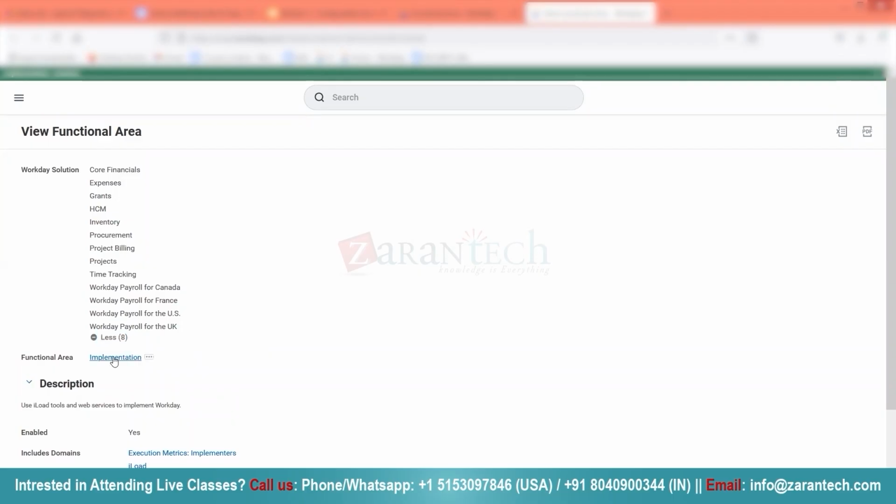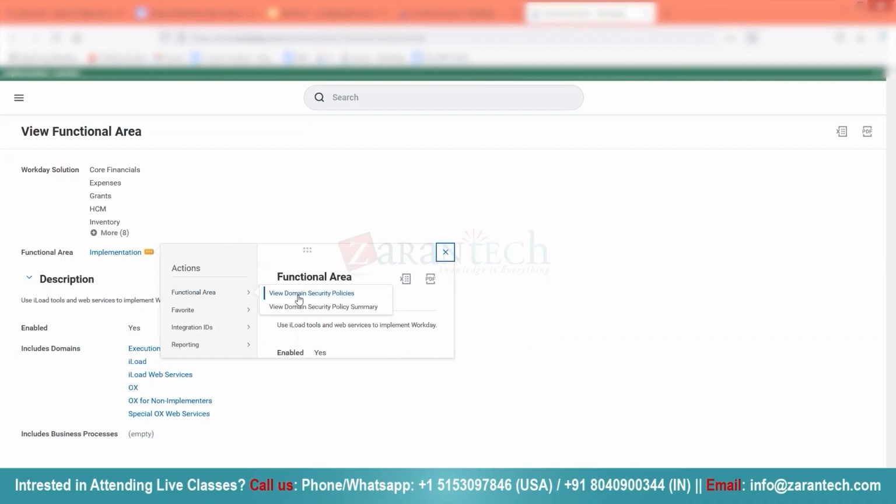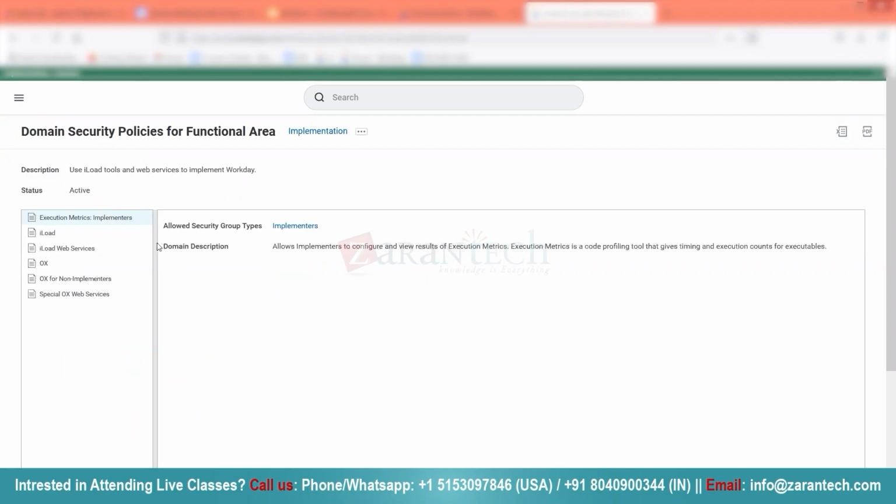So the purpose of this functional area is not driven towards the business logic. This is more towards the foundational things. It is as simple as, or as close as, edit tenant setup, right? The key setup things are available. So in this one, if you see this functional area, let me open this one so that it will be easier. So this functional area has all these certain things. If you see, iLoad, object transporter, these kinds of things are there.